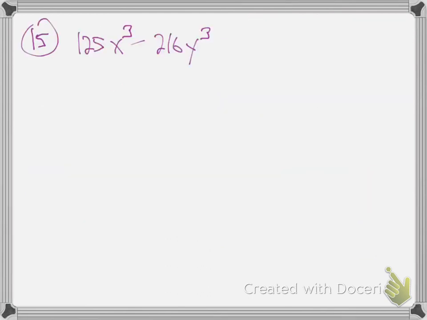Okay, so here we are on number 15. Triple. Now you've got to use your calculator, guess, and you'll find that it's 5x. Just use your calculator, try 5 times 5 times 5. You'll see it's 125. So that's 5x for the left. The right, again, take your calculator, guess at numbers. You'll find 6y makes 216, y cubed. So it's triple. So you know what to do for triple.